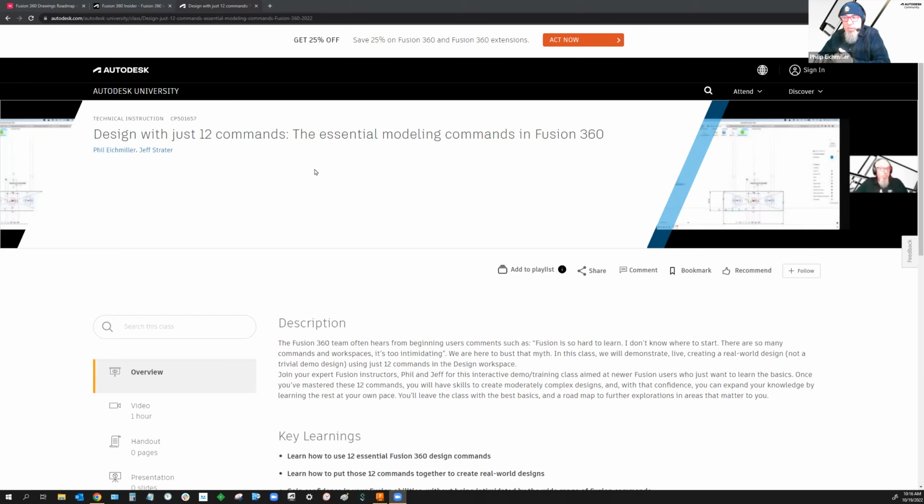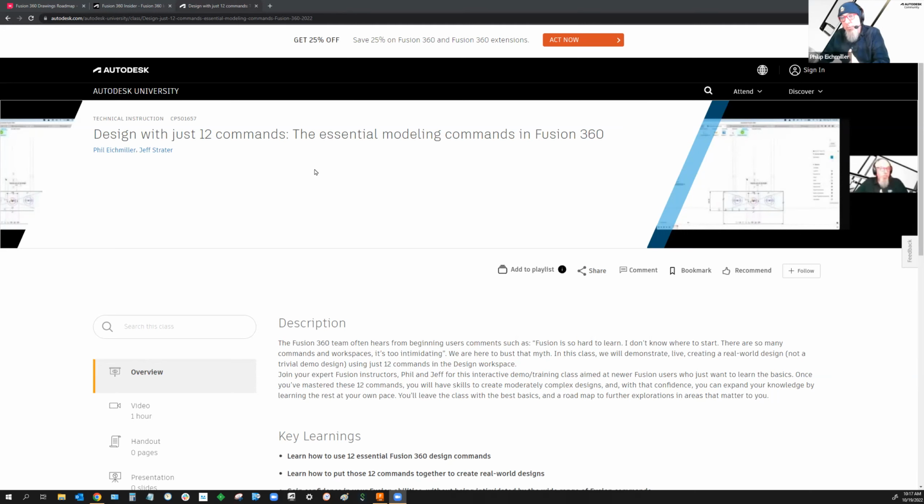We've covered performance, joints and motion. We've done, well, too many to mention, but this time we wanted to take a crack at a more basic way of showing how people learn Fusion, and how if you're learning Fusion as a beginner, or maybe there's somebody on your team, you could introduce them to the core principles of Fusion without overwhelming them with commands.